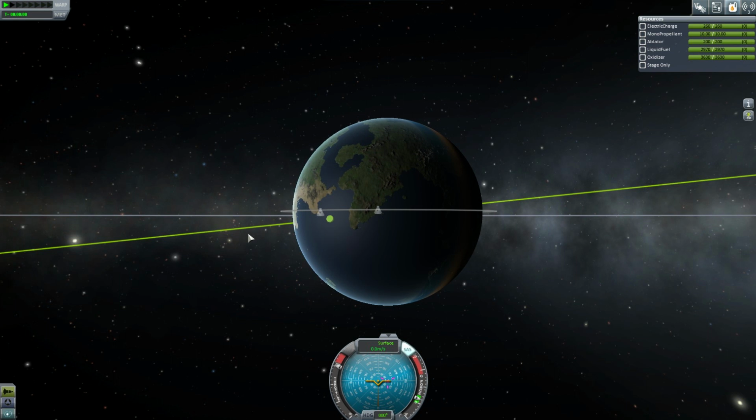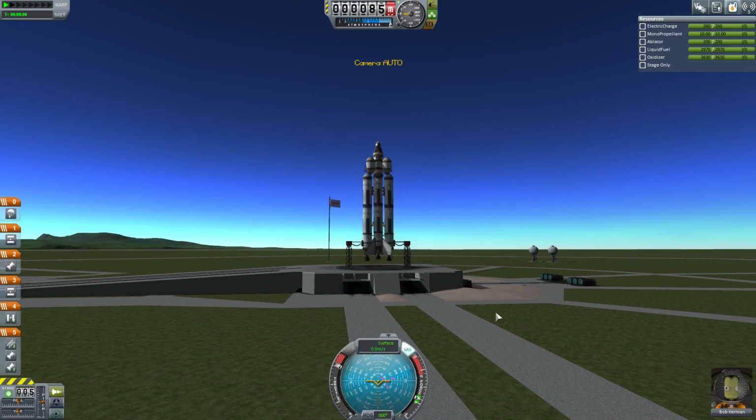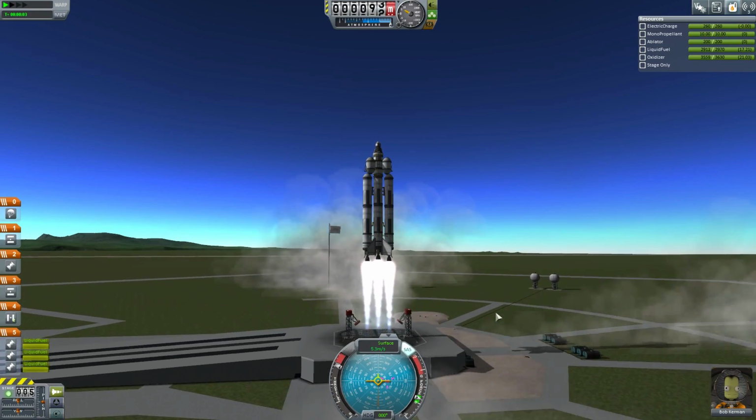Minmus is on an inclined orbit. And we want to launch onto an inclined orbit to minimize our changes. Now, if you look at the nav ball, north is actually downwards. So we actually want to launch along that kind of angle there. So we just want to give a few degrees. We're going to go up straight initially.